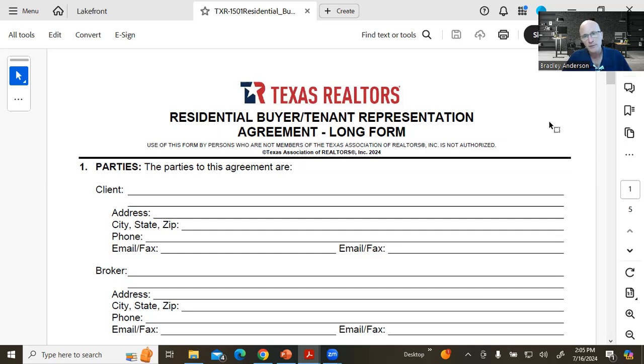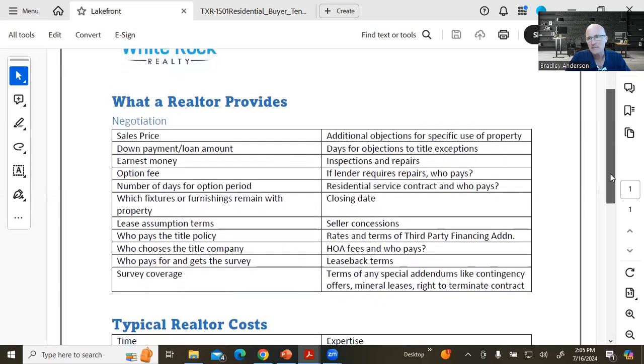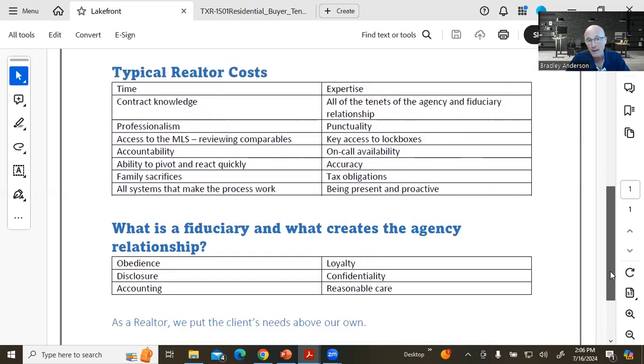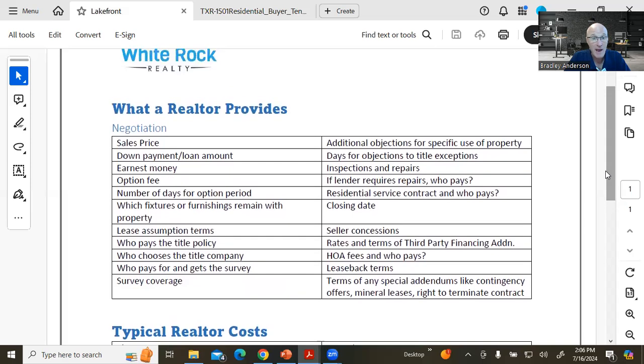So before we go through this, I think it's important for any realtor to present to you what they're going to do for you. And so I am leaving with you this document, and this outlines, certainly not an exhaustive list, but a pretty robust list of what I will do for you as a realtor. And then I go on to outline what costs come my way, and then what the National Association of Realtors requires me to abide by. And quite frankly, we're going to go through a lot between now and the time that we close on your next home. And it's my job to get you the most amount of home for the least amount of money. It is my job to not waste your time.